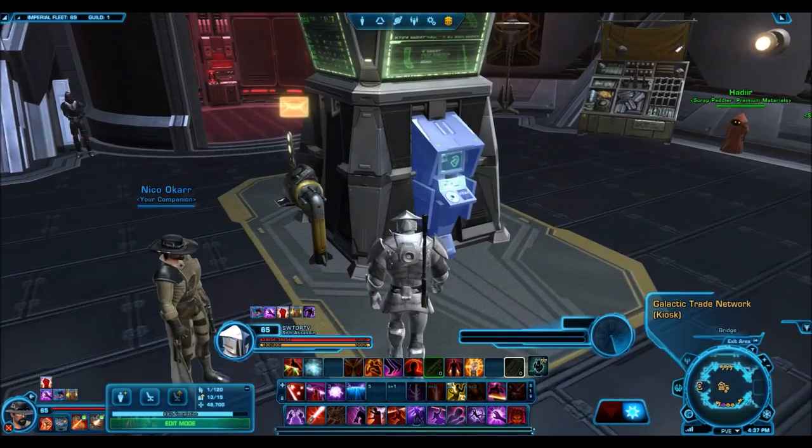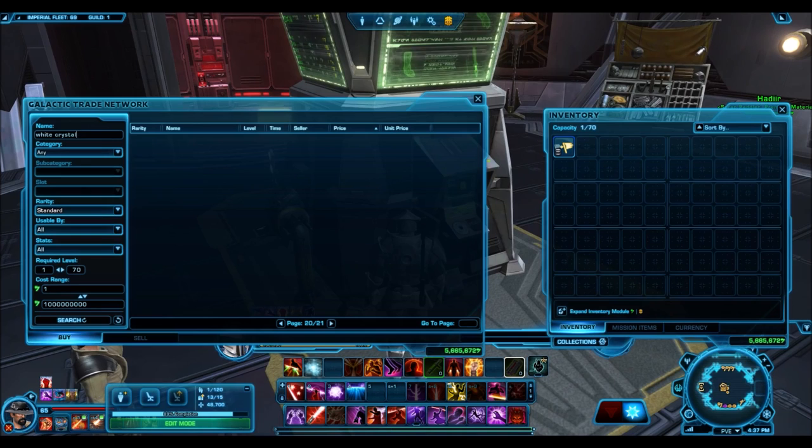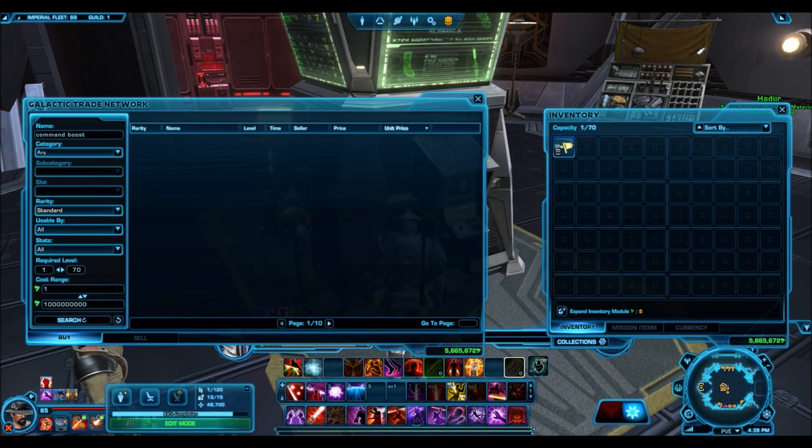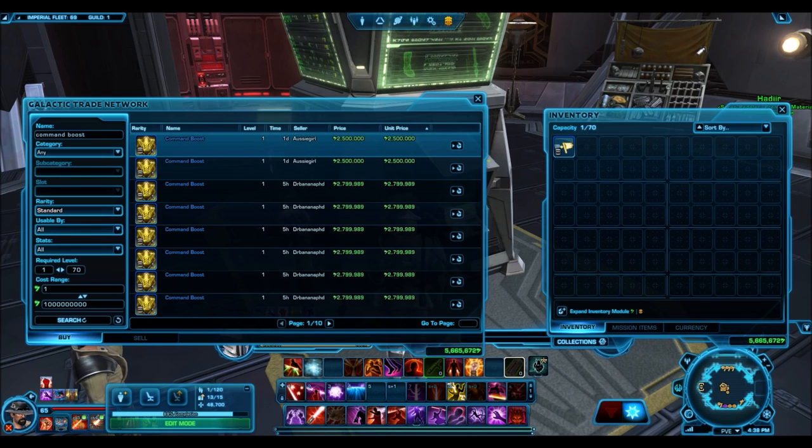So that means that when I sold them for 3 million credits each, I was selling them right at the peak when there weren't many on the GTN. Recently, the GTN has been a little bit flooded. However, I have not seen them drop below 1.8 million credits each, and I don't think they will drop below that because when they do, people are very quick to buy them up. Everyone's trying to grind their command CXP.